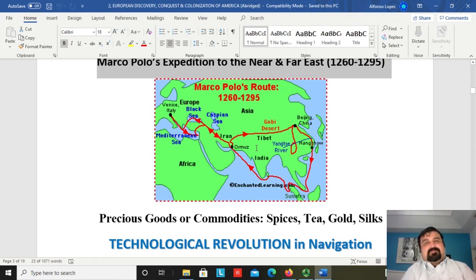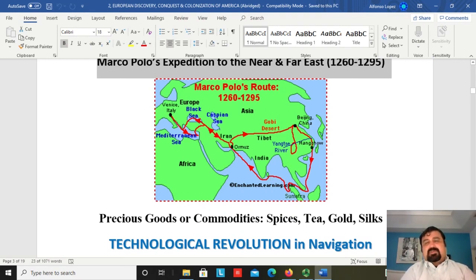He spent also considerable time in India, where he actually picked up a load of spices. He was marveled by the spices produced in India, and he really believed that he had tapped into a commodity that could initiate, again, an international relation between the city of Venice and perhaps other European cities with Asia. And of course, that was spices, by the way.